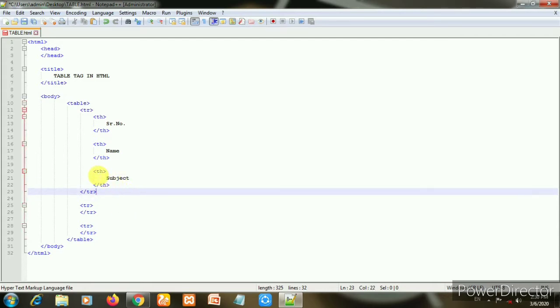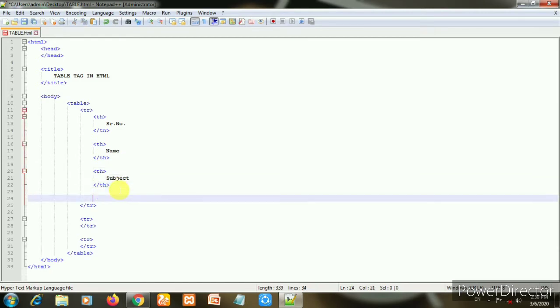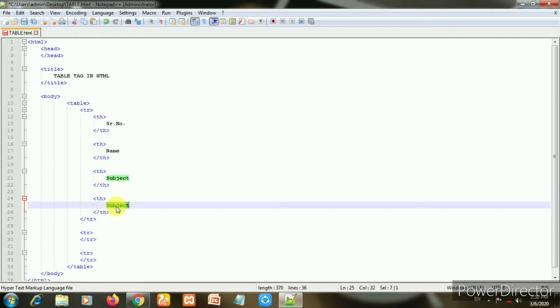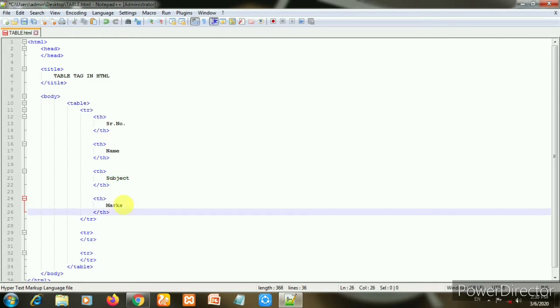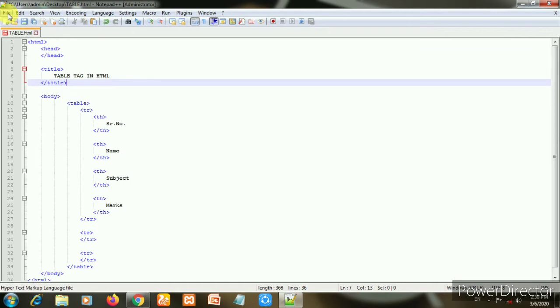Let's add another column for showing the marks. Change the text and write marks. So this is our first row ready with 4 columns. Let's save this page and run it in the browser.